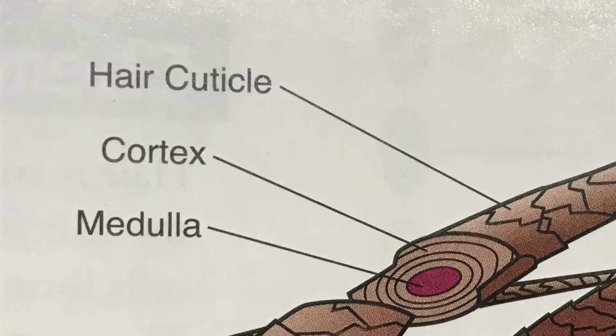Now the hair shaft consists of three main layers: the cuticle, the cortex, and the medulla. To understand what the cuticle layer is like, you just have to think about what shingles on a roof look like. Think of the outermost layer of your hair like transparent scale-like cells overlapping all along the entire strand. And the cuticle layer is a barrier. It's there to protect the inner structure of your hair, to give it that shine and that smoothness.